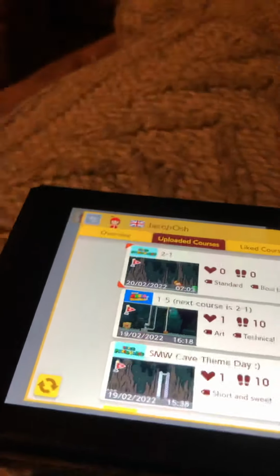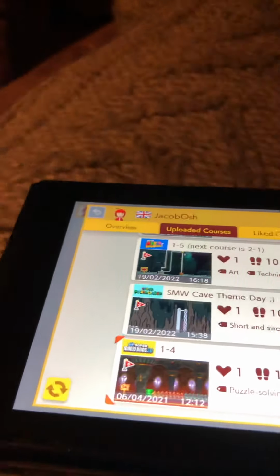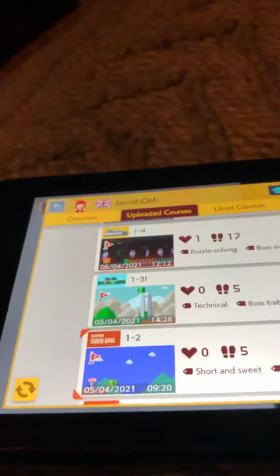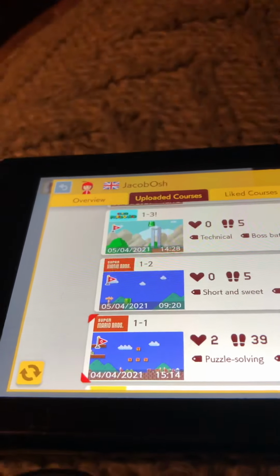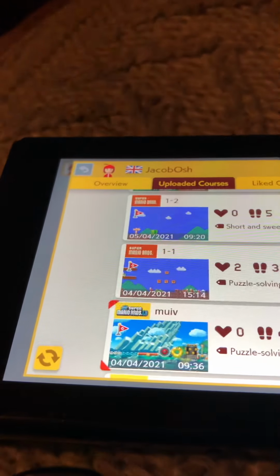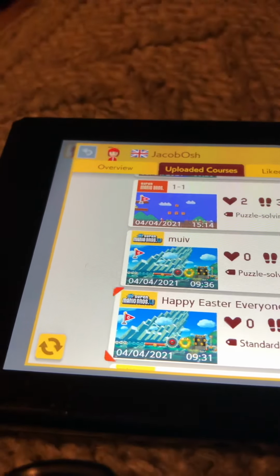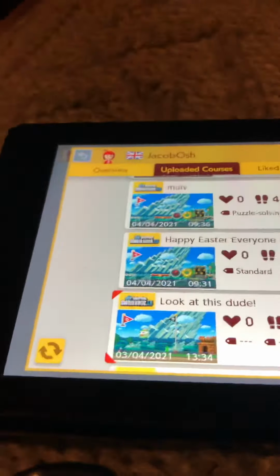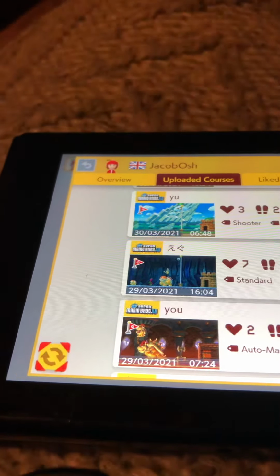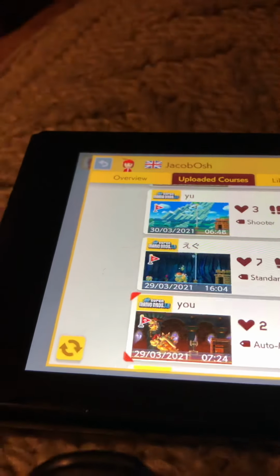Yeah, that's Super Mario World, that's Super Mario 3D World, that's Super Mario World, Super Mario Bros. U, that's Super Mario World, that's Super Mario Bros. That's Super Mario Bros. Again, Super Mario Bros. U again, same with that one, same with that one, and also these. Most of these are Super Mario Bros. U. What is wrong with me then?